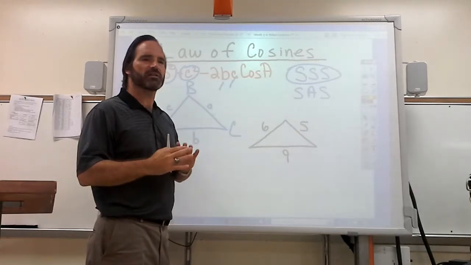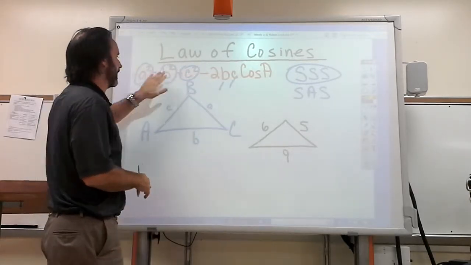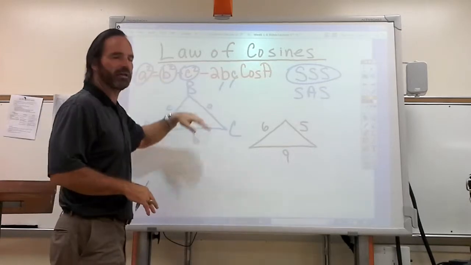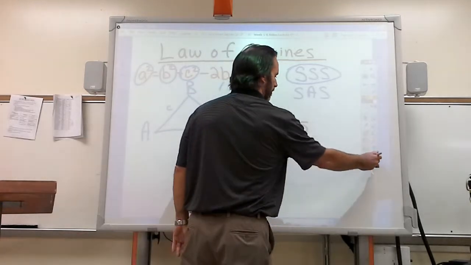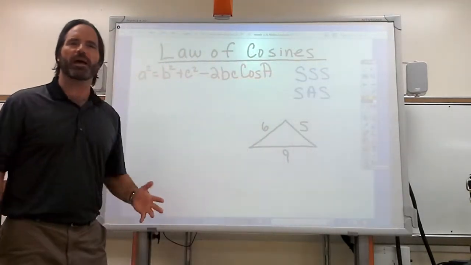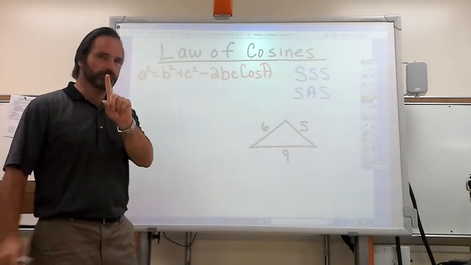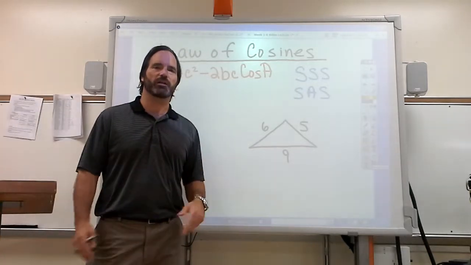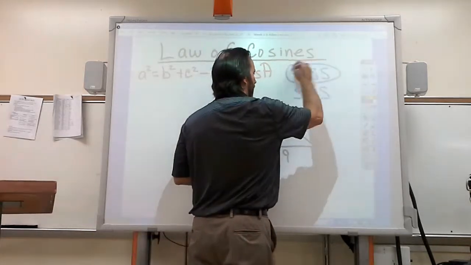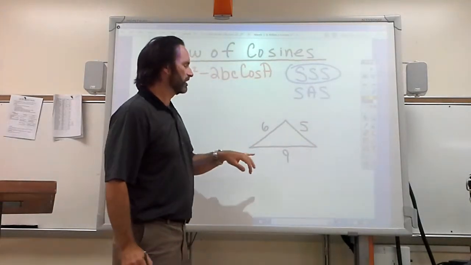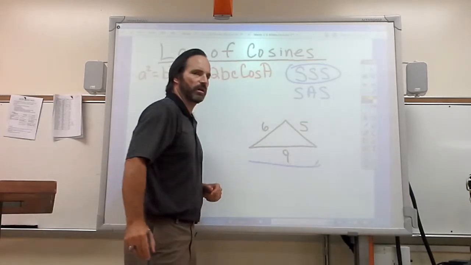So for side, side, side, you're going to plug in each side for a, b, and c, or it could be b, a, and c, or c, b, and a. You're plugging in the sides and solving for the angle, okay? It really doesn't matter how the angles are labeled, but I strongly recommend that when doing side, side, side, you start off by solving for the angle opposite the biggest side.